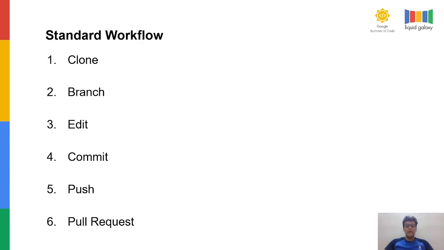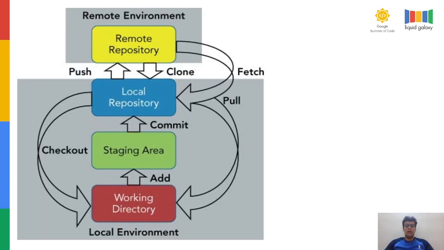So the standard workflow, the life cycle of Git, is you first clone a repository and then branch a particular part of it, and then edit, and then commit your changes, push it back, and then the pull request. In the next slide, we are going to see exactly how this all works. So this basically separates development from production code. In larger teams, direct changes to the main branch are restricted.